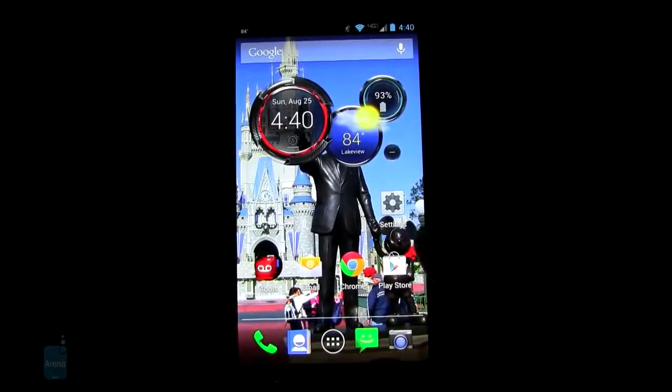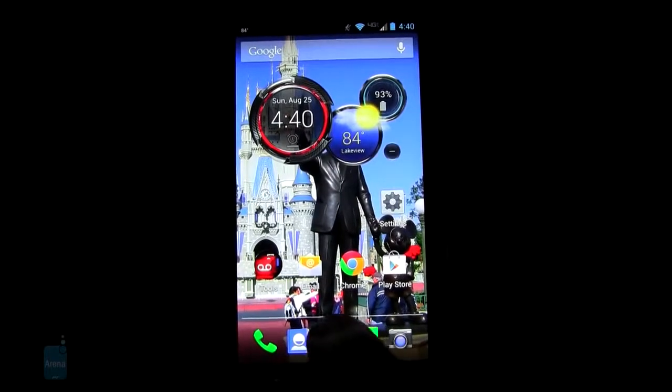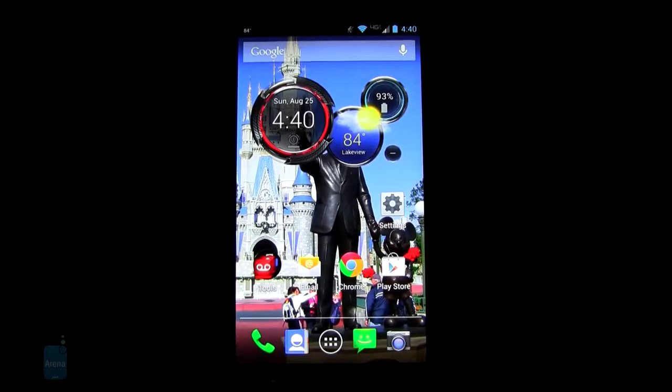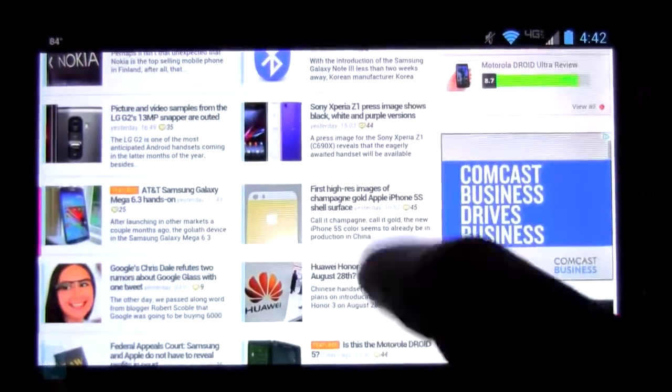We didn't have any issues as far as launching apps or anything like that. Everything does work pretty fast and smooth on the device. It's not quite as fast as dedicated quad-core phones such as the Galaxy S4, but it is still pretty quick enough. For internet, you've got the default Chrome web browser on here.